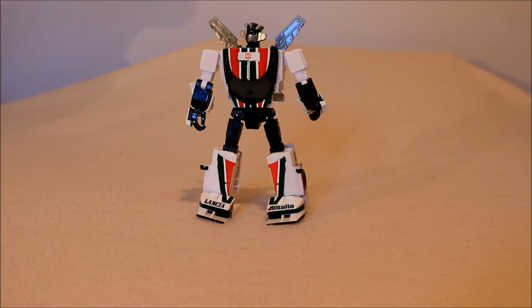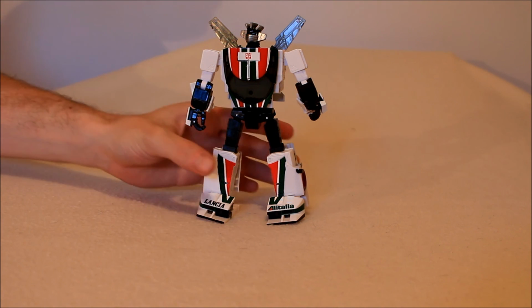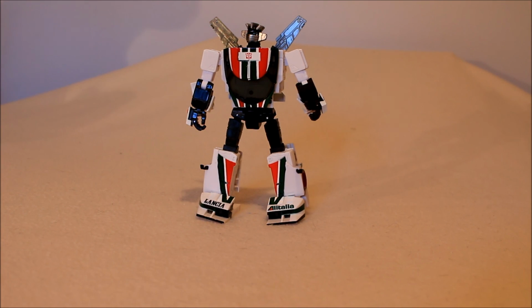Like I said, I wanted to love this guy. I would love to get my hands on some more official and unofficial Masterpiece style figures, just to see if my attitude softens. Maybe it will. Who knows? Maybe I can be swayed. But as far as the CMP-20 Wheeljack goes, overall, like I said, he's about an 8. And to me, that's just not quite good enough for a Masterpiece.